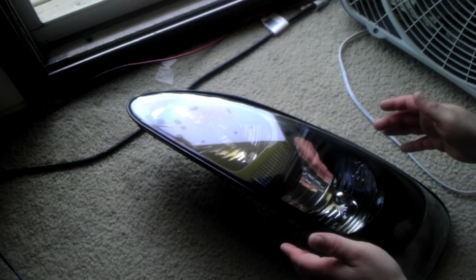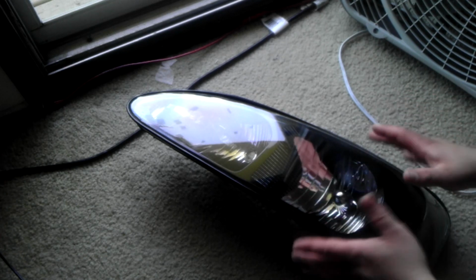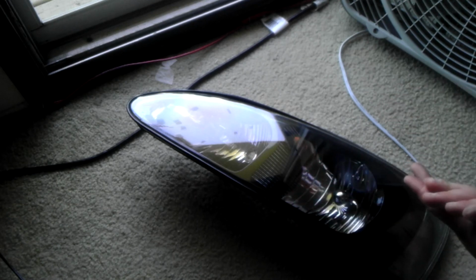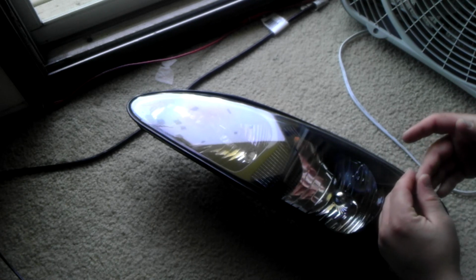It's possible that this isn't allowed. I'm actually going to be just basically smoking these lenses. I'm not going to completely black them out. I'm just going to use a smoke technique, and I'll show you what I'm going to use later on. But you want to make sure that you check your local laws that pertain to this particular thing that you're going to be doing.